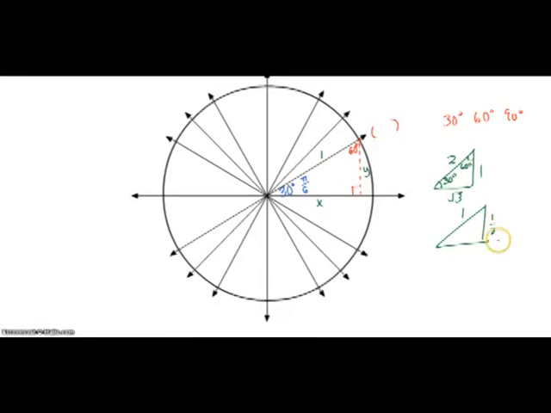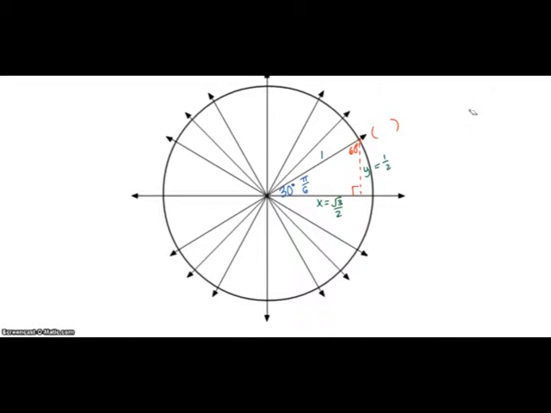And we can use this side length 1 half right here to determine this side length, the square root of 3 side length. And all we have to do to figure that out is multiply 1 half by the square root of 3 over 1. The 1's cancel out, and you get the side length of square root of 3 over 2. Now you can plug this in right here, and we've just found our side length. And since we know that x is this side and y is that side, we can now conclude that y equals 1 half and x equals square root of 3 over 2. So now we have our side lengths.